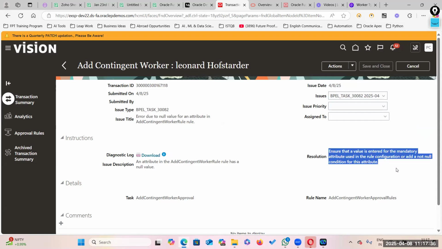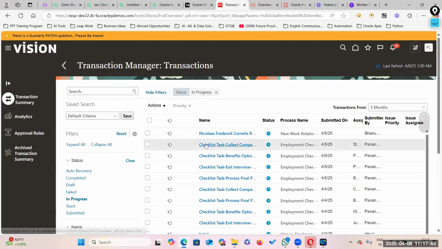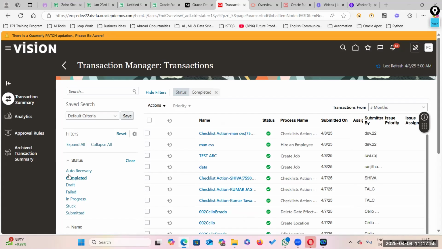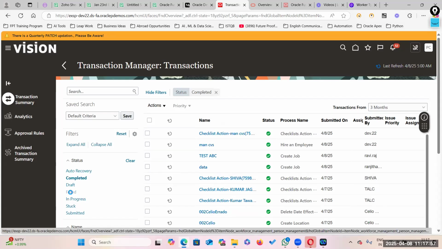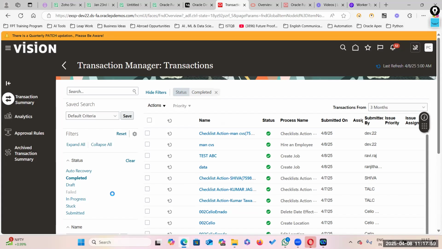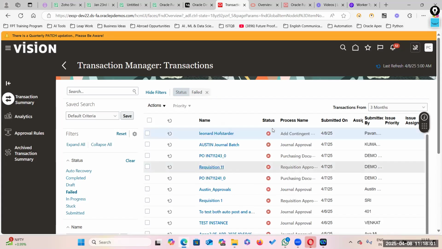Somebody has enabled approvals for this one, and those approvals were not defined properly.